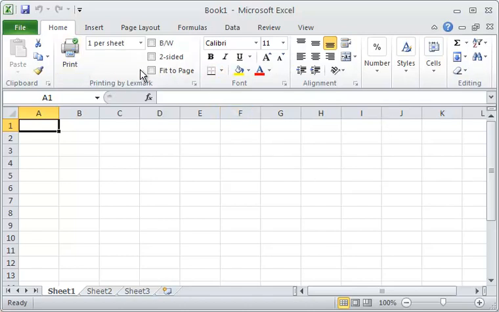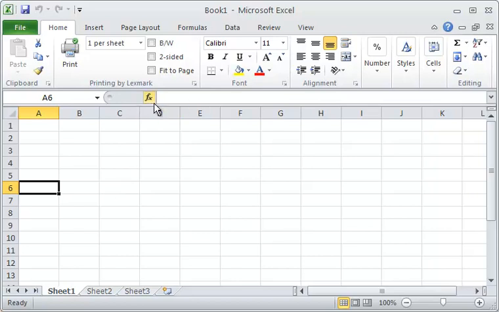Also, below the ribbons, you're going to see the Name Box that identifies where your active cell is. You'll notice as I'm clicking here, it's changing. Your cell is an intersection of a row and a column, and you always mention your column first, followed by your row. So right now I'm in cell D4. If I click here, I'm in cell A6, and that's identifying where you are on your worksheet.